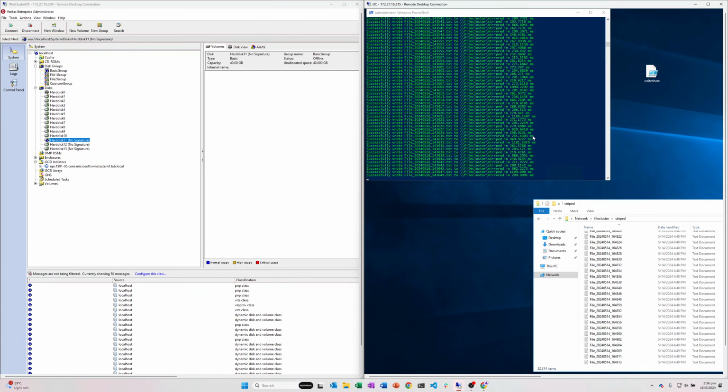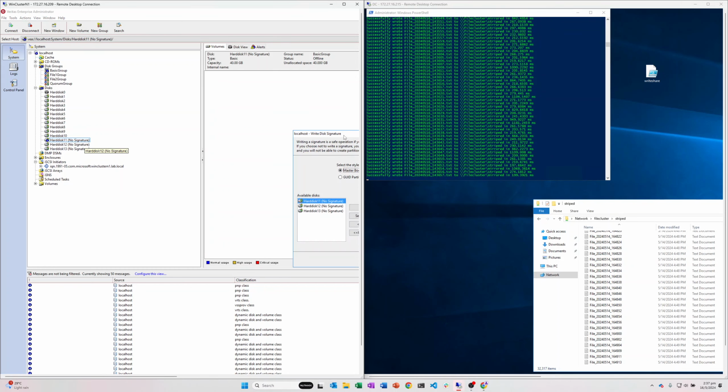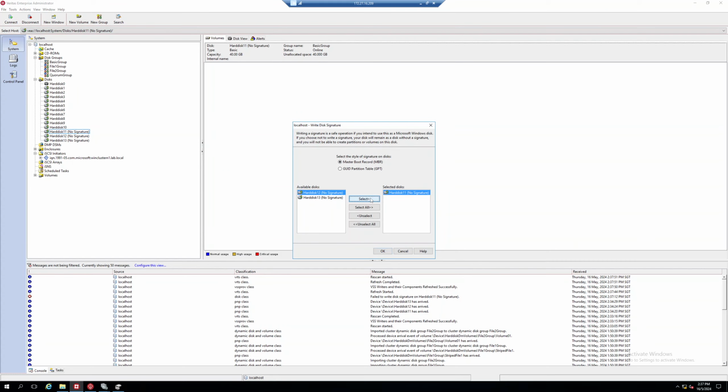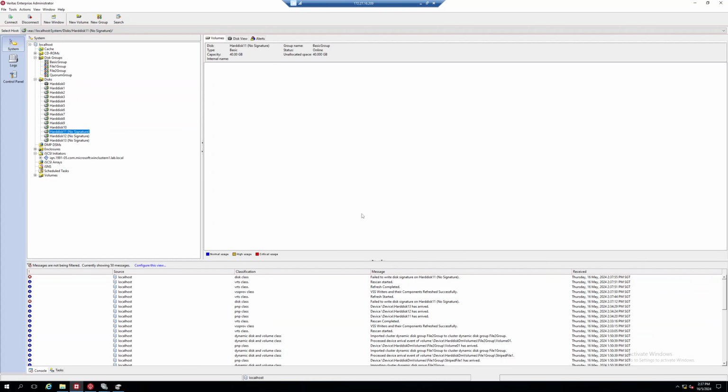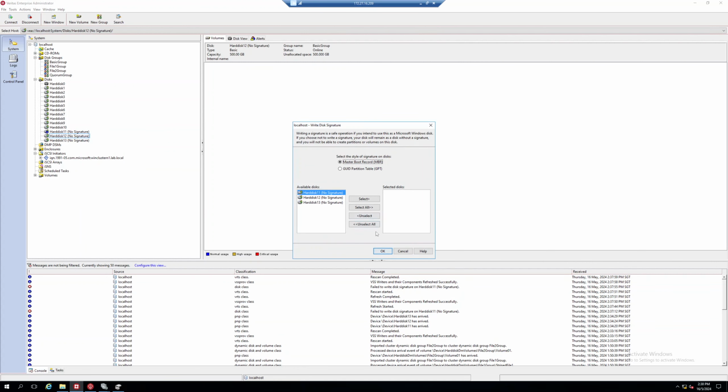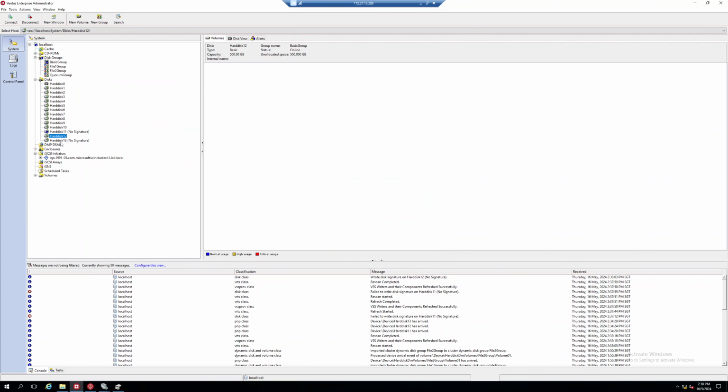As you can see here, of course, the file share is still online, and we have our 3 disks here. So first of all, we need to write a signature, try one at a time. Try that again. Okay, that disk worked.